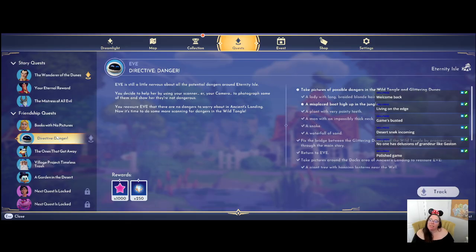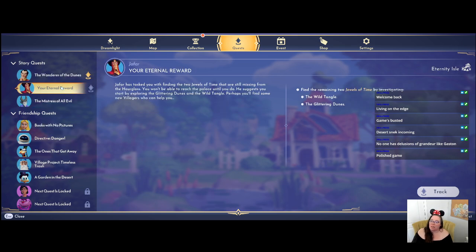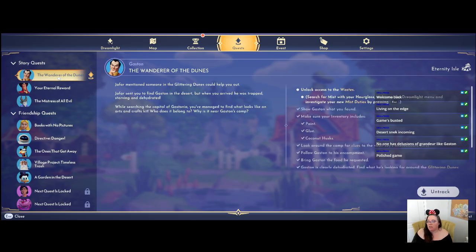A misplaced boat high up in the jungle. We can't get that until we open up the thing. Dreamlight Library, that's a different thing. Let's see. Remaining dunes of jewels of time. Search the mist with your hourglass or access to Dreamlight and investigate your new mist duties. So we just have to unlock access to the wastes.